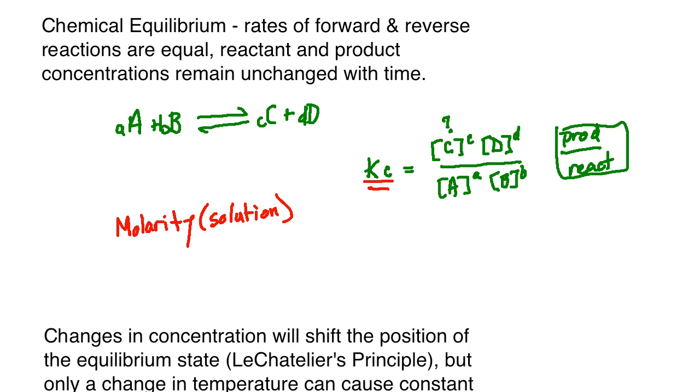And then the other way that you could potentially look at this, now I will mention this is a little less common, but it is still very valid, is that you can look at the partial pressure of gases. So you would need gases if you were using this method. Perfectly valid. And if you look at the partial pressure, then you can get the equilibrium constant for the partial pressure of the gases. Now, keep in mind, Kc, the c there, stands for the equilibrium constant based on concentration, so there is a corresponding Kp if I'm looking at it based on pressures.